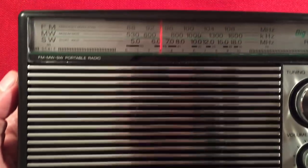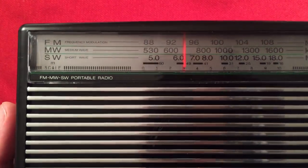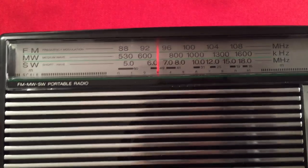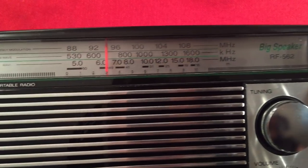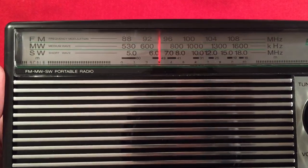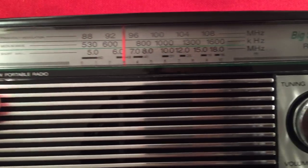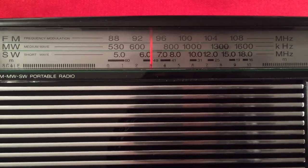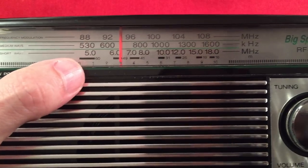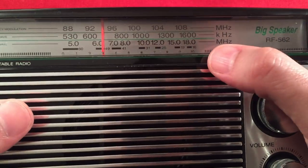You need it. The front, we have the dial. I like this long dial. It's nice. It's got kind of like a green color with the silver there. It's not perfect. I mean, there's some light scratches in it, probably from shipping. Not in a real box. It was shipped in the box that came in. FM, medium wave, shortwave, portable radio. So there's your ranges. I read them off earlier. Shortwave band is probably what most people are looking at. It says 5.0 to 18. So you get just under 5 and right about on 18 there.